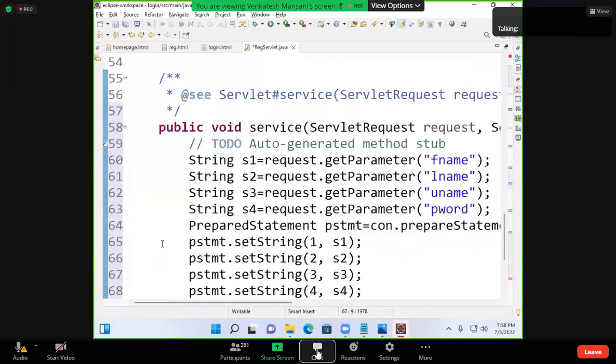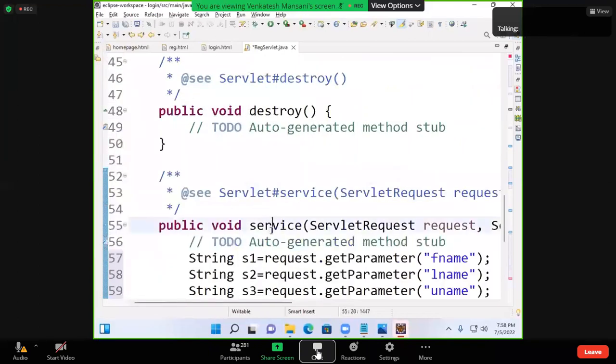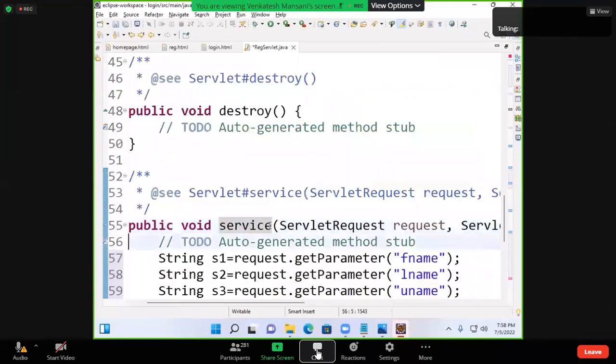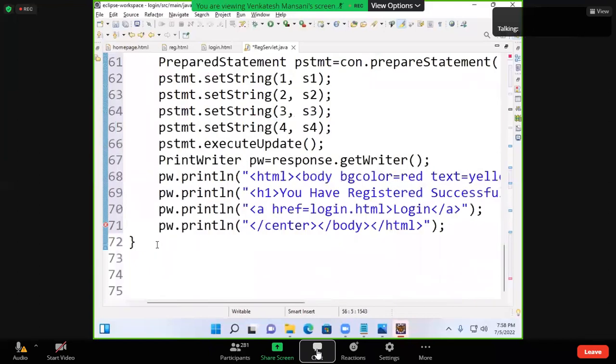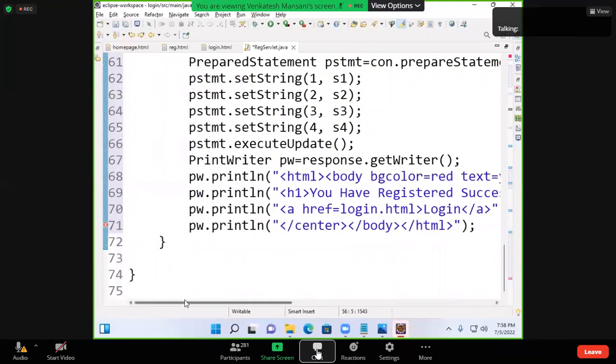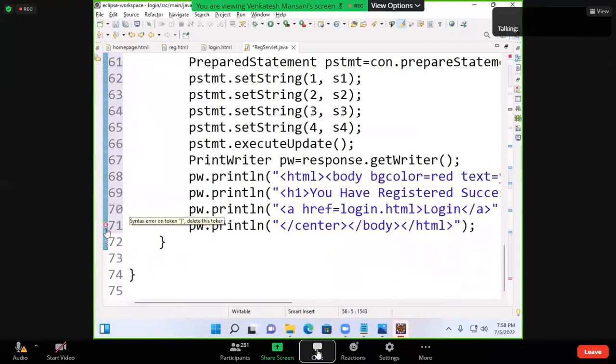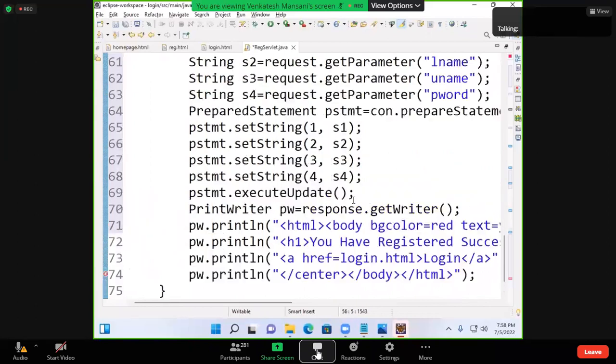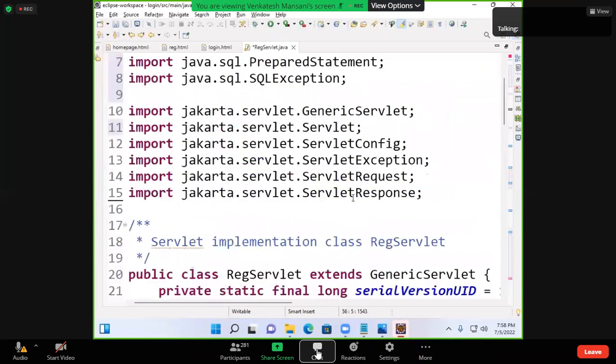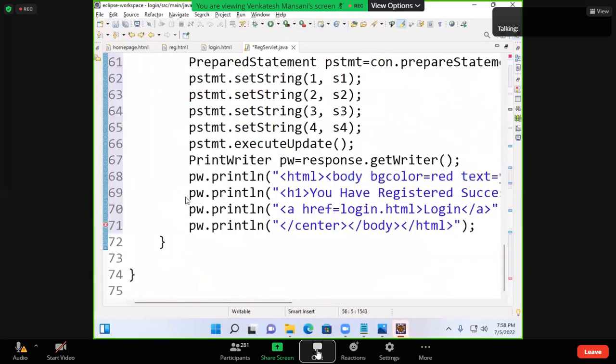Syntax error. Sometimes it takes time. Okay, leave it.